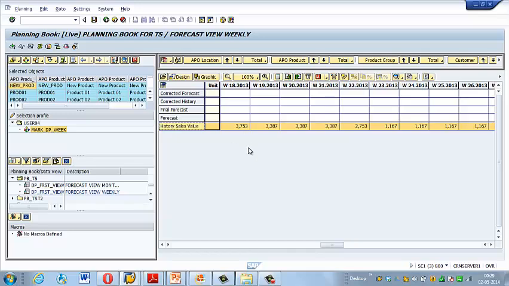And when you save the data, it is automatically disaggregated and stored at the detail level.